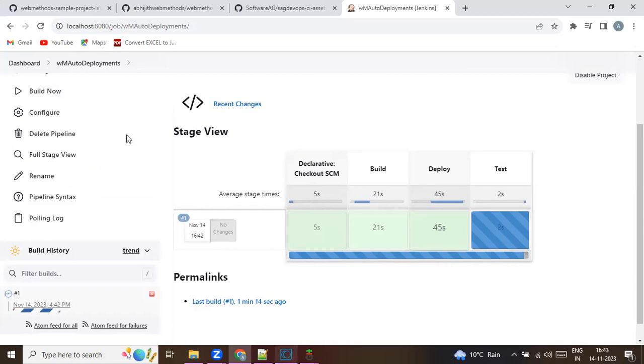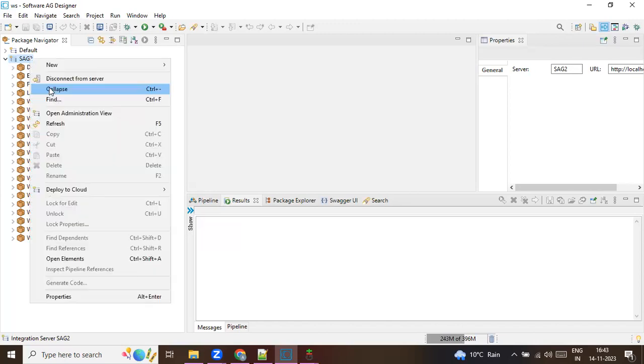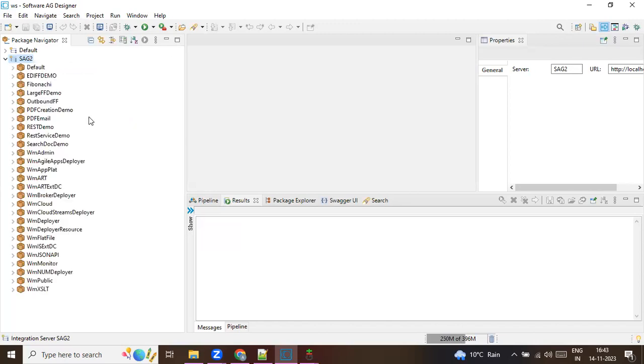Time for the reality check. Previously it was there. Now let's refresh. See, all these packages. So this is how you do CI/CD with Jenkins and GitHub. Thank you.